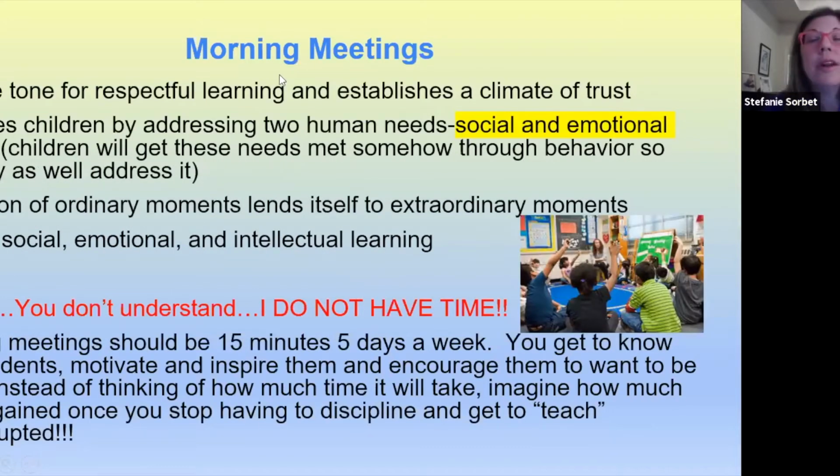Okay, so morning meetings. It sets the tone for respectful learning and establishes a climate of trust, motivates children by addressing 2 human needs, the social aspect and the emotional aspect of their needs. Now, children are going to get these needs met somehow through behavior or misbehavior. So if you're not meeting their social needs and allowing them to share with one another, they're going to talk to their neighbor.